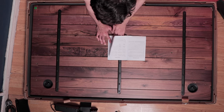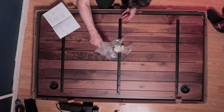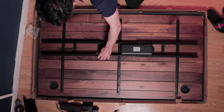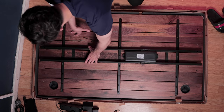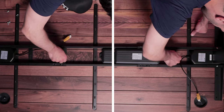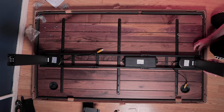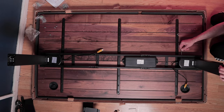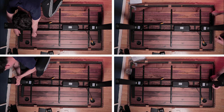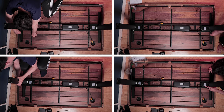Building this desk is fairly straightforward, with the instructions very well laid out in the provided user manual. I recommend taking out all the screws so you know what you're working with. I then placed the top part of the desk frame and lined it up with the pre-drilled holes of the tabletop. Make sure you screw the supporting beam nice and tightly and ensure it's not too loose. I then aligned the legs accordingly and screwed them in place tightly using the hex wrench — make sure you screw everything nice and tight on both sides. Then line up the side brackets with the supporting beam and screw them in place to further enhance the stability of the standing desk.